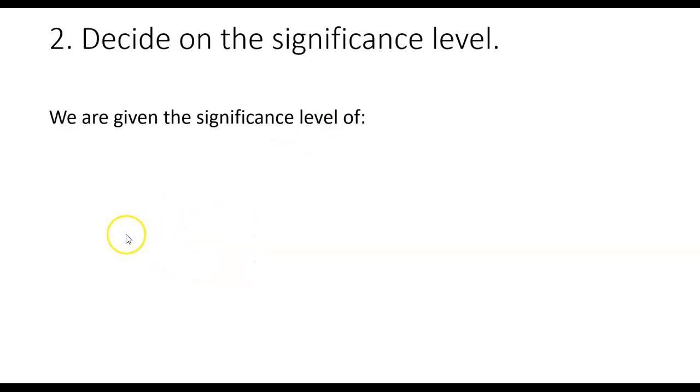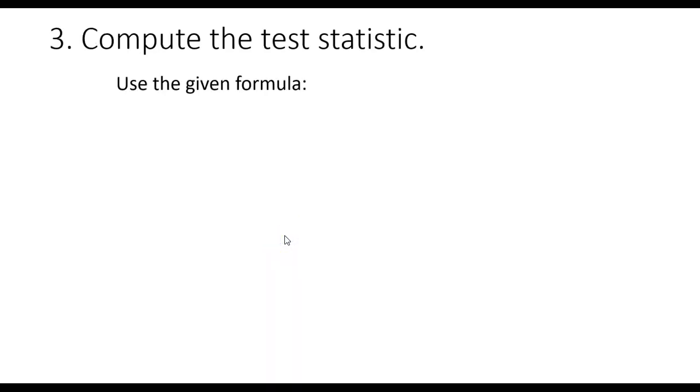Let's decide on the significance level. Well, we're given the significance level in the question, so we know that alpha equals 0.01. Now comes the fun part of the test statistic. It will be easier for you if you can recognize what is the formula that I'm working with here. Now we know the population standard deviation is known, so I'm going to be using a z-test statistic here. And you can see anything with a little sub 1 after it means it's coming from 2015, that first sample. Anything with the sub 2 at the end, that's coming from our second sample, 2018.